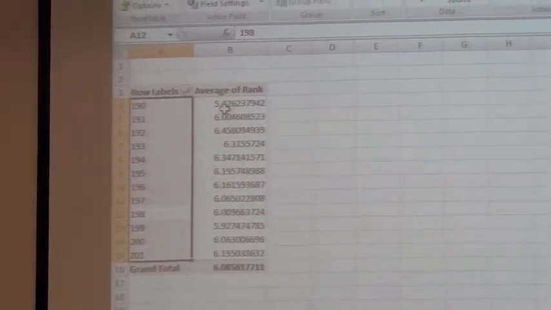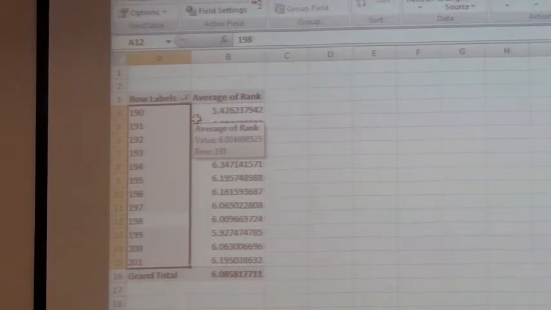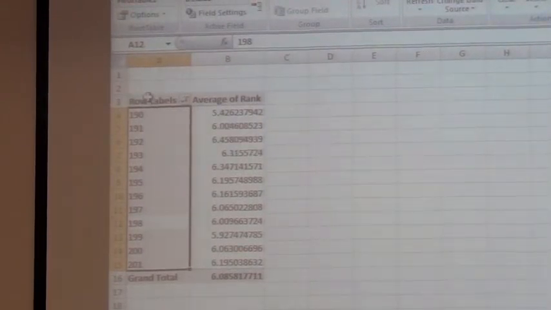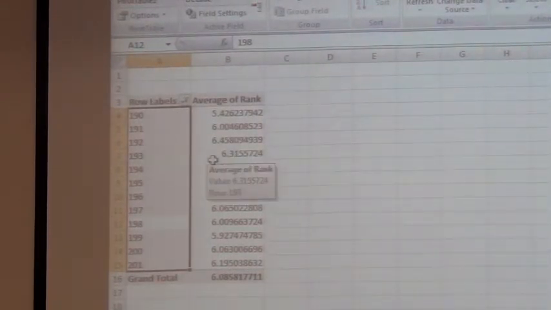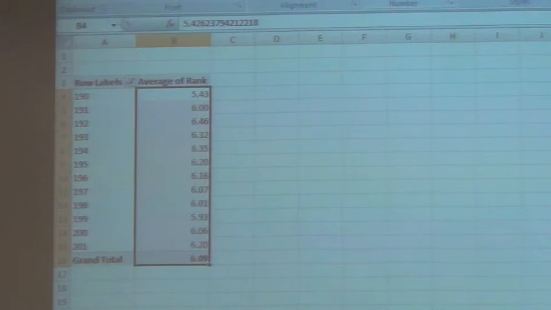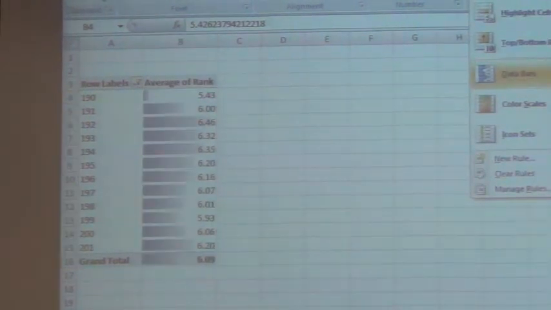This is one way of doing this. There are other smarter ways of doing it as well. Like for instance, you could say I only want to filter those where the number of movies was at least 1,000. In any decade, if there were fewer than 1,000 movies, then I would ignore that decade as something that's either too long ago or too far in the future. But anyway, so I got the average of the ranks, and let's do the same thing that we did last time. Firstly, let's get rid of this many decimals, and let's add the bar charts.